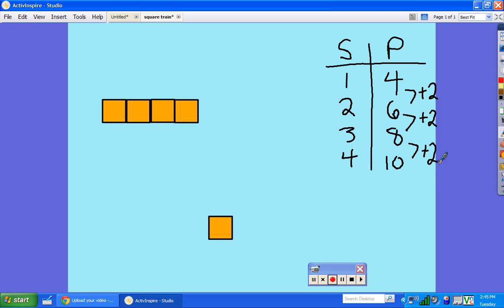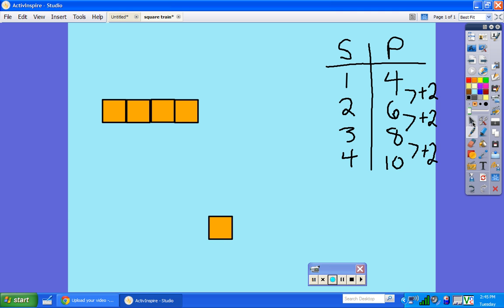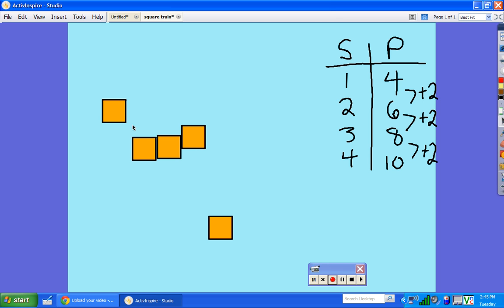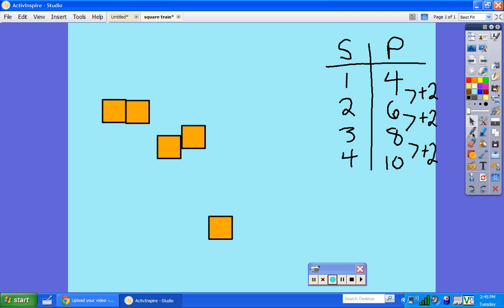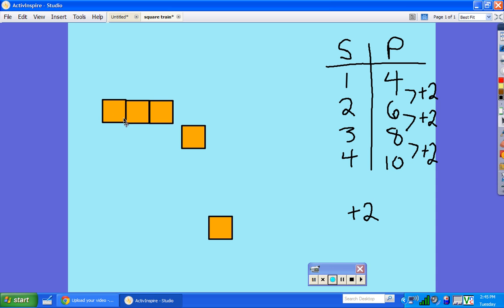Okay, and now I kind of want to deconstruct this train and take a closer look at just what happens as we add squares on. So you see you've got the one square, we're going to add another one on, and you should notice here that on our train there's always going to be 2 lengths on the left and right side. Alright, so we are going to be able to write just plus 2 into our equation. As you can see, every time that we add a square on, there are always 2 at the end. So that's going to be the plus 2 of our perimeter.